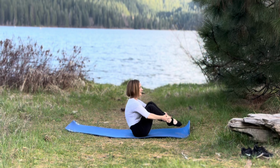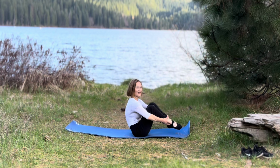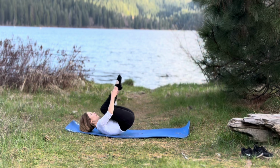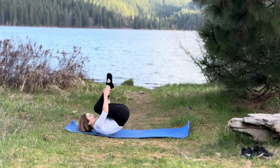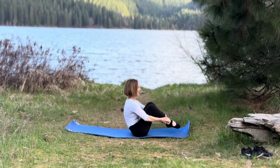It's a little bit uneven here, so I hope you are having an easier time finding your balance at the top. But we're gonna continue rolling. Inhale, back, exhale, up. Inhale back, exhale up. On the inhale and exhale, both, we're going to continue to scoop our belly button inwards and upwards to stabilize us in this rolling motion. Inhale, exhale. Inhale, exhale.